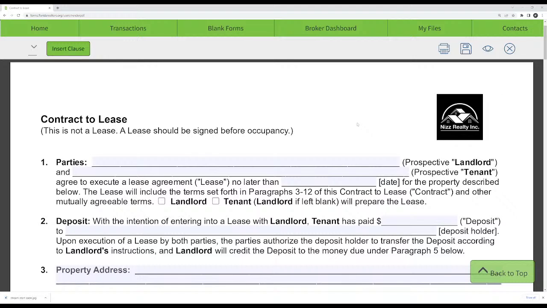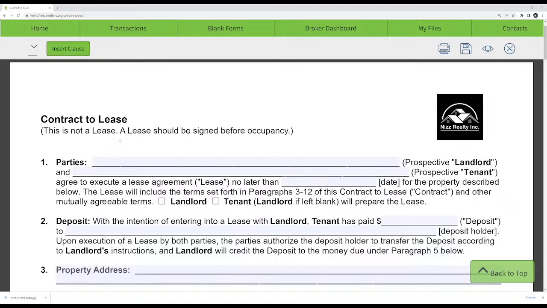Let's say you found a 2-bedroom condo for rent and you want to put in an initial offer for your client, the tenant you're representing, the renter. You would use the contract to lease to put that initial offer in, to send over something in writing that the client is serious about renting the property. And then if your offer gets accepted, you should sign a lease contract.